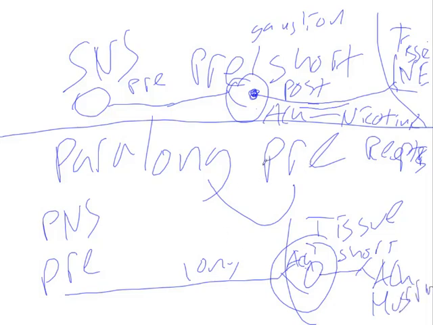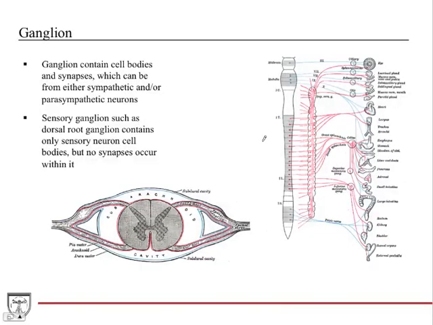I just wanted to go into a little more detail here and review this just so you had all these terms straight. I kind of threw a lot at you at once. So it could help you to go through this part of the video again one more time if you're still unsure. Now, we talked a lot about ganglion in the previous slide. We'll just have a little slide here to cover it, go into a little more detail.